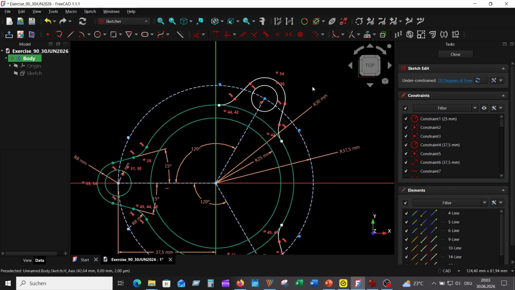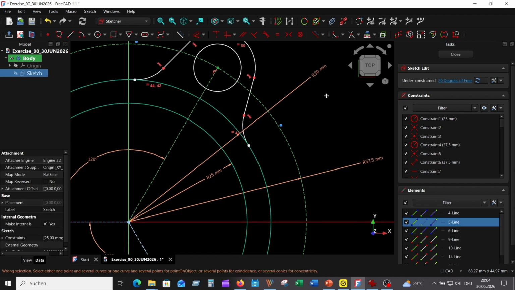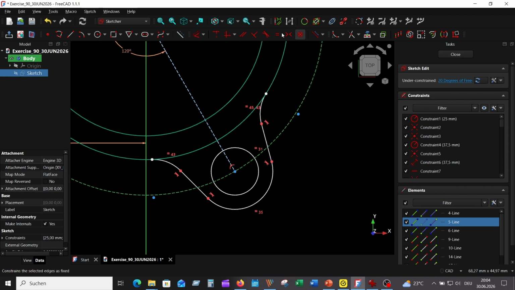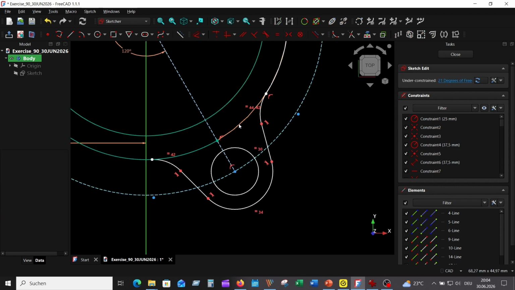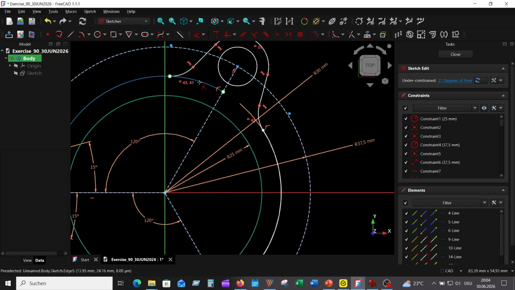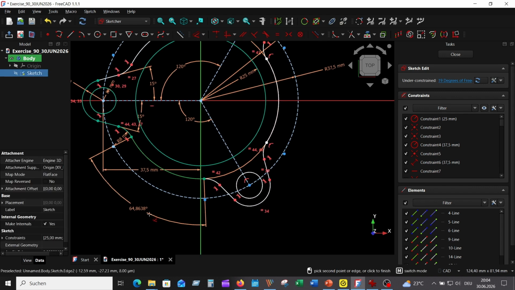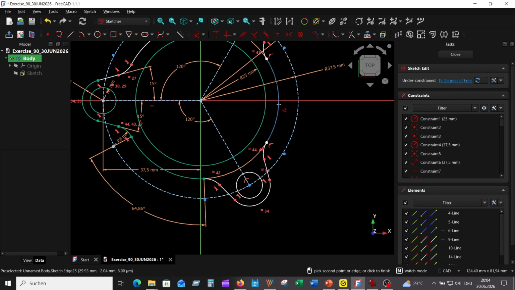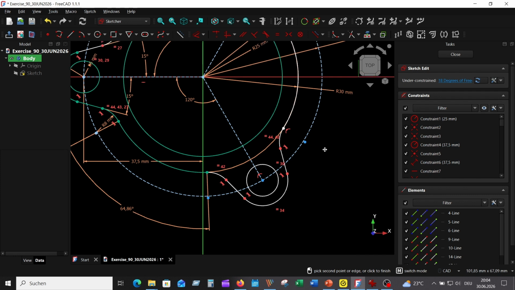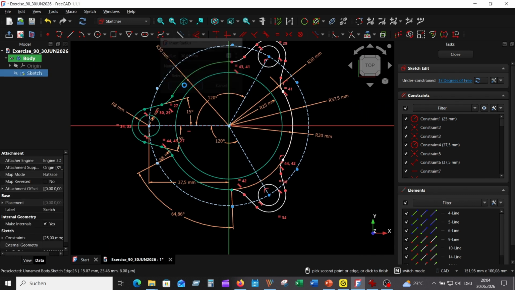Now, remove unnecessary edges or curves and then constrain the intersection points. Next, assign the missing dimensions.